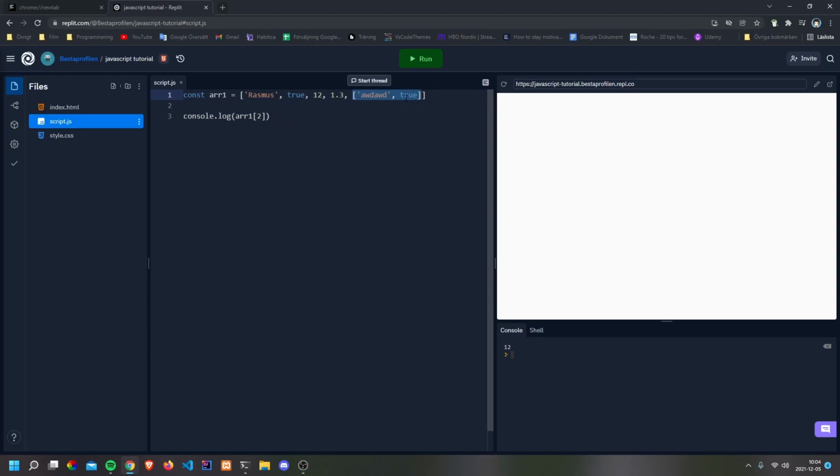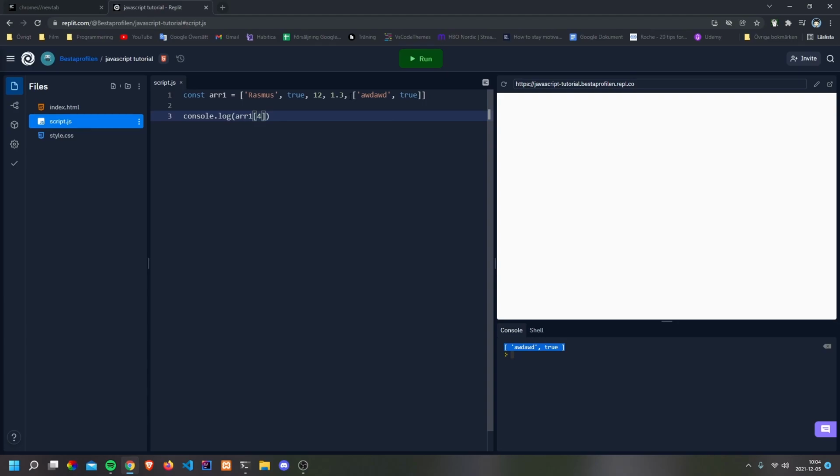So what if we wanted to get true? Well, we start counting from 0. So 0, 1, 2, 3, 4. So this array is at index 4. So if you write 4, we get this array, because the array is the value.